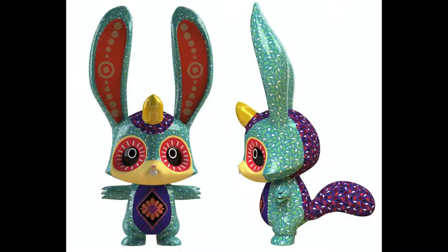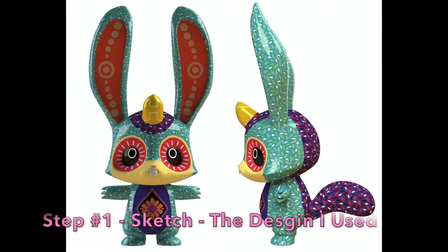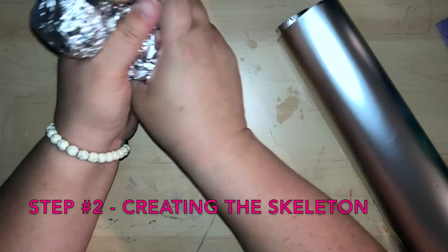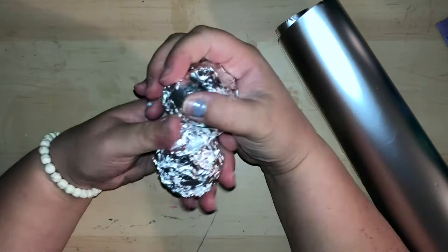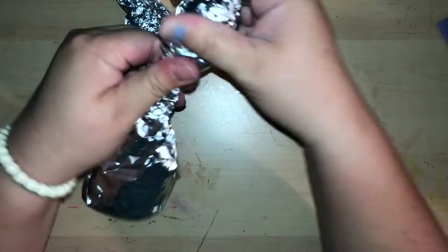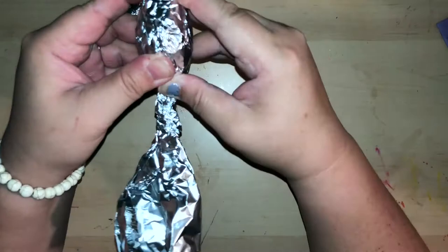So step one would be to draw out your alebrije. Your picture, your image, what you feel like it's going to look like. After you've created that image, you will start to construct your armature in the shape of that image using aluminum foil. Once you have a nice, solid skeleton set up, then you will mix up a batch of salt dough.